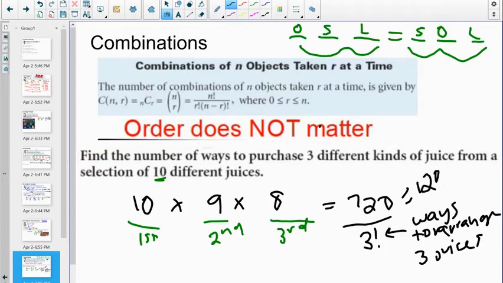And again, you can also type that in on your calculator, as our n we said was 10 total, and our r was we're selecting 3. So we have 10 C, since it's a combination, C, 3. And that's the same thing. It gets you 120.